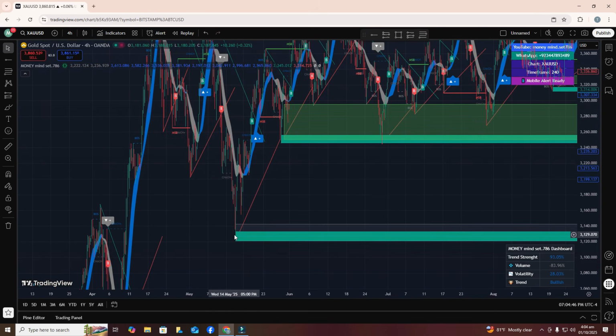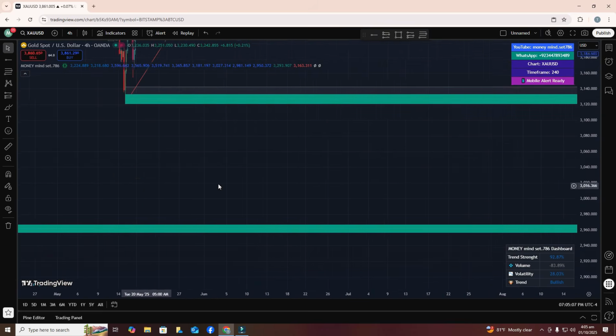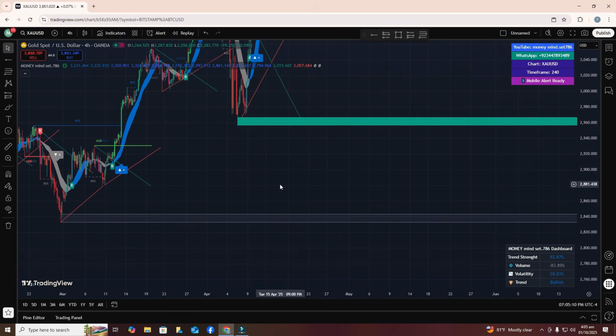How should you take a buy entry, whether you want to do day trading or scalping? If you want to do scalping, this will give you very perfect entries. And if you want to do day trading, it will also give you very perfect entries. Now here you can see the support areas and resistance areas. You must be seeing them.